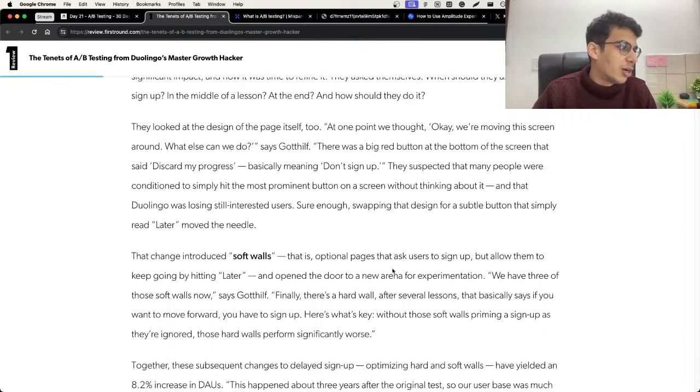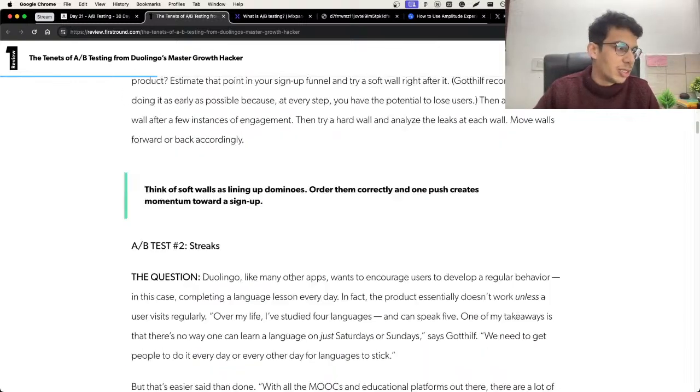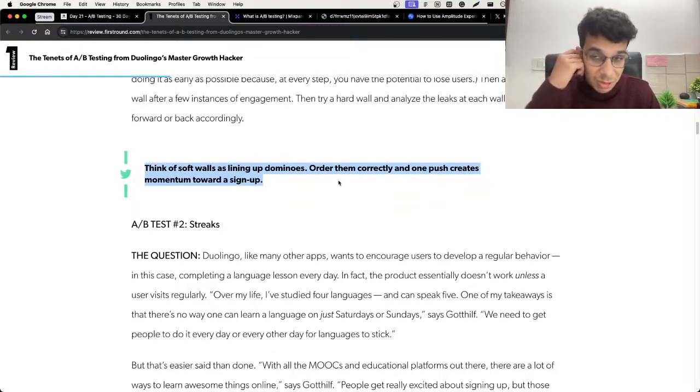And once the tests were done, they introduced soft walls, right, where save progress and other details were added. So this is how you can use A/B testing, like in the scenario of Duolingo, but also apply it within your application if you have multiple screens and want to track and grow a particular metric of your platform.